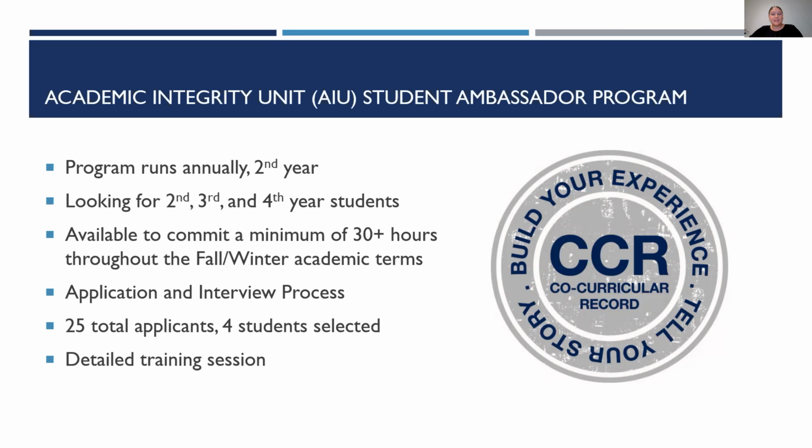So students are asked to submit an application if they are interested, and from these applications, we select students for interviews. So after interviewing our candidates, we select our ambassadors and offer them a volunteer position. Students who successfully serve as ambassadors can receive an entry on their co-curricular record. So this year we did have 25 applicants and we ended up selecting 4 student ambassadors.